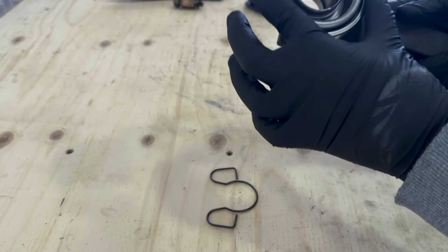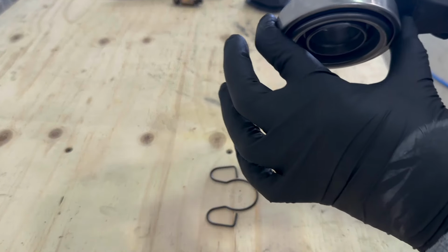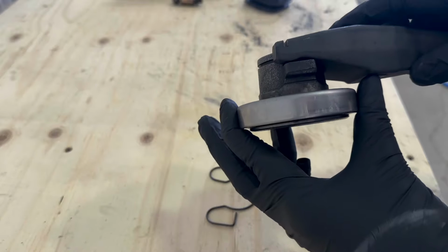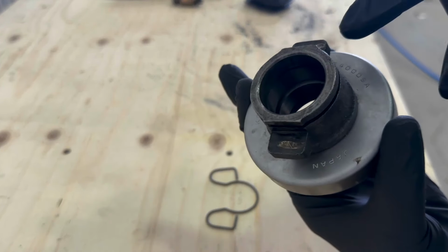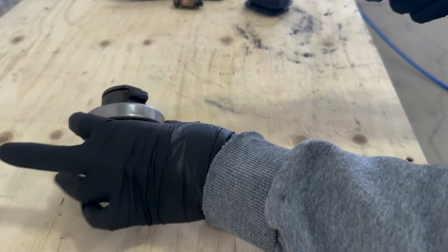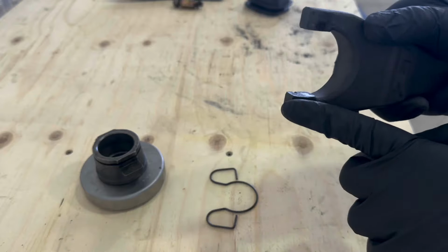So the way it wants to sit on here is like this. So we need to grease all points of contact here. So we're gonna grease a little bit here. You don't need very much. And then on the clutch fork, we're gonna grease here and at the top.